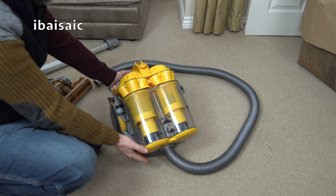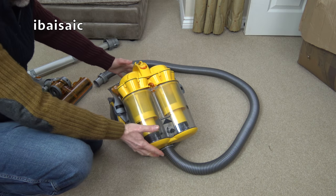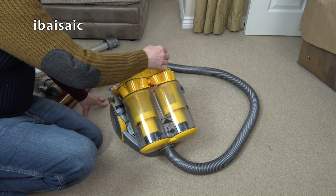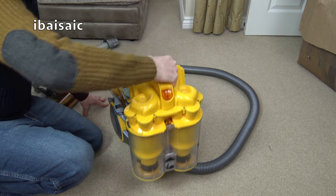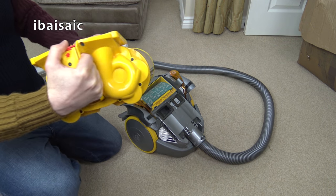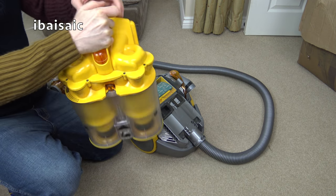Yeah, it's a lot smaller than I thought. It's a lot more compact than all the pictures I've seen make it look. So here we go. Yes. So it has been cleaned out.